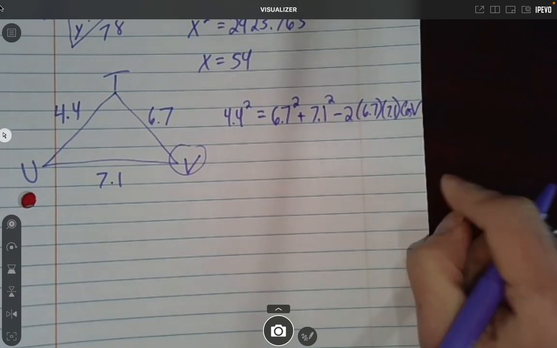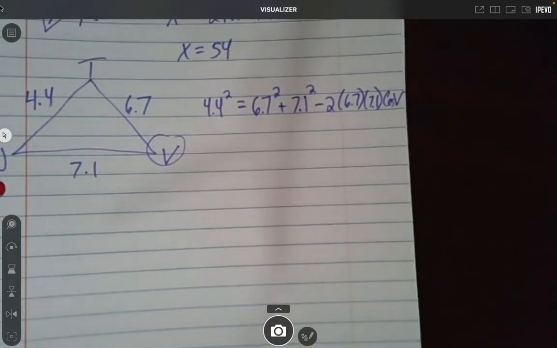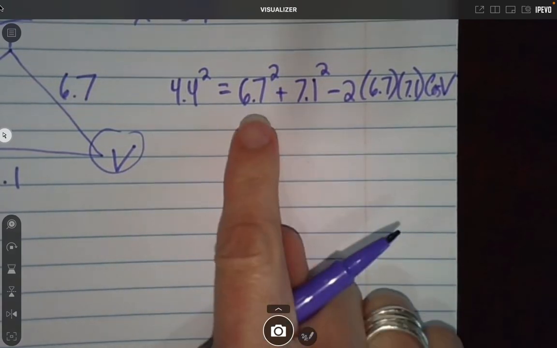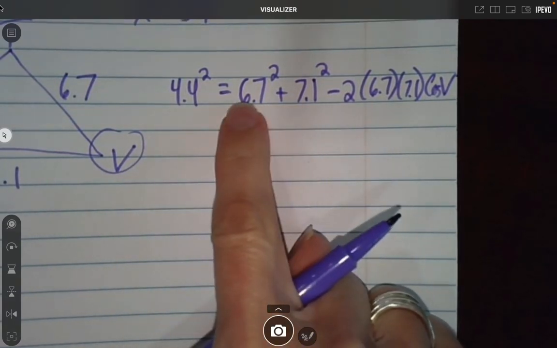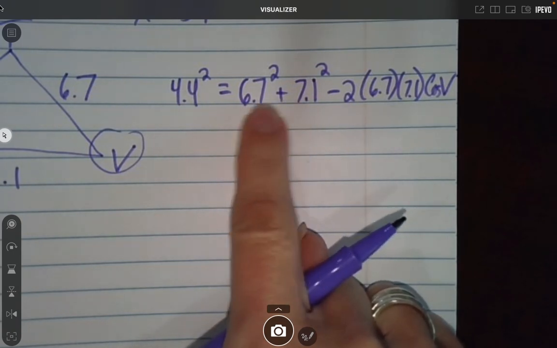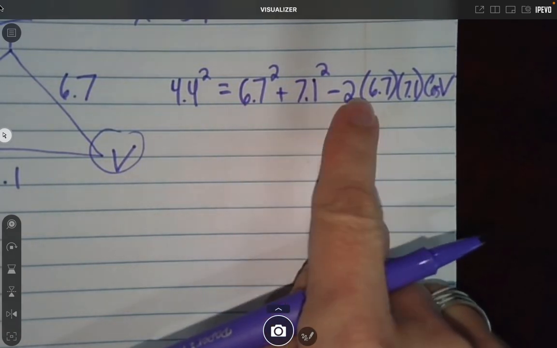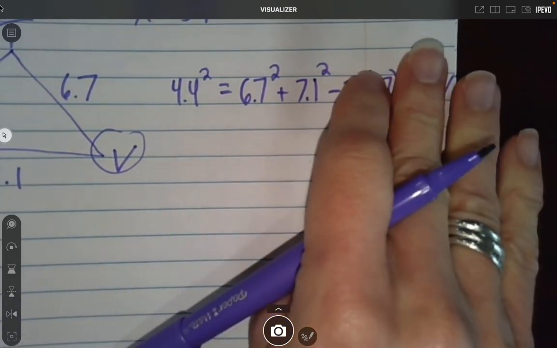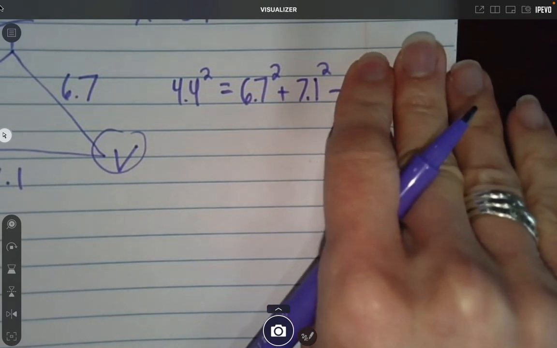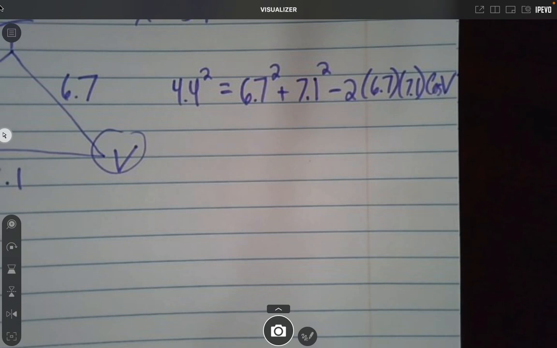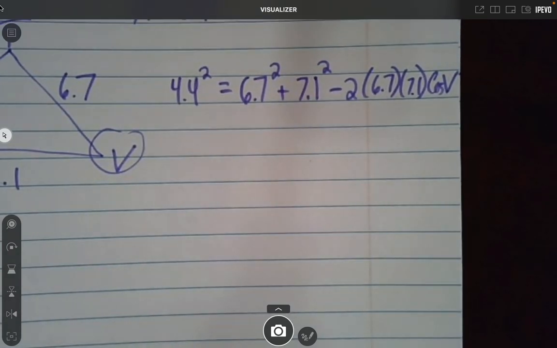And I'm looking for V. Now this one is different, okay? What I'll do is I'm gonna find this number right here, okay? Since these are being added together, I'll find these two. You cannot subtract this from it. These are being multiplied to the cosine of V. So this is separate from these, okay? So I'll bring down, well, what is 4.4 squared? Let me do that first.